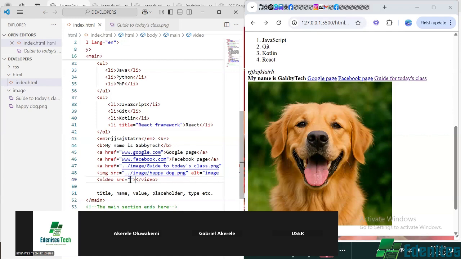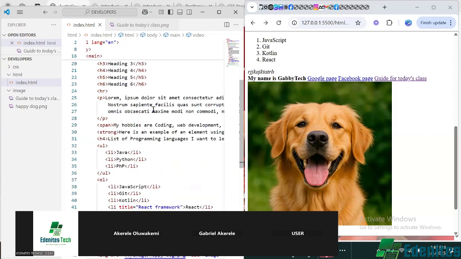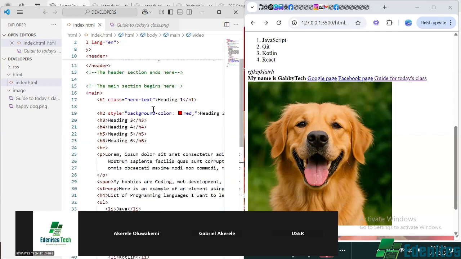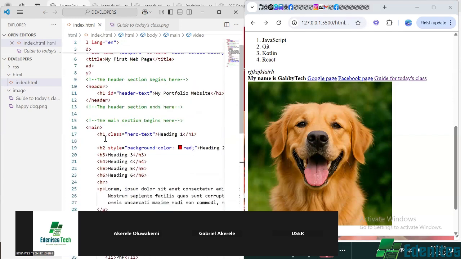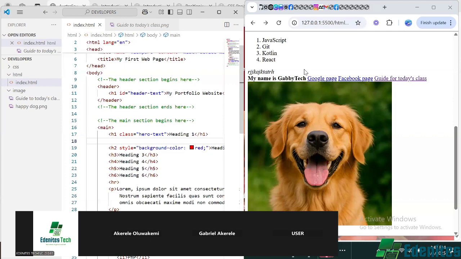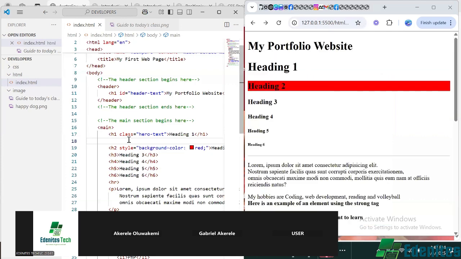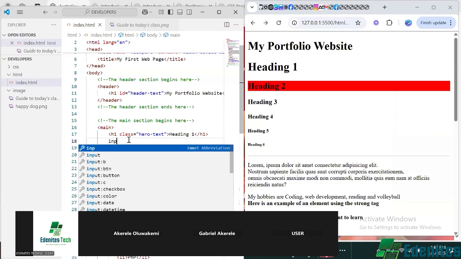Boolean attributes do not need any value. Their presence matters a lot. For instance, there is this tag. Maybe I was waiting to use it sometime later, but maybe I'm going to use it here under this H1 so that I'll use it to explain what I mean by Boolean attributes.